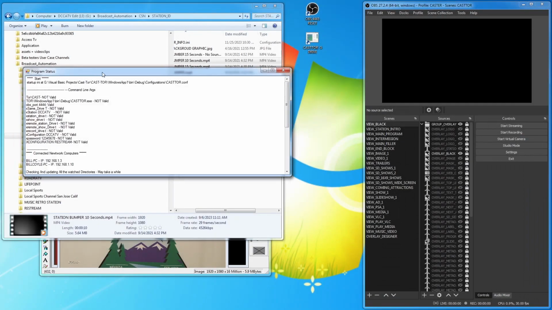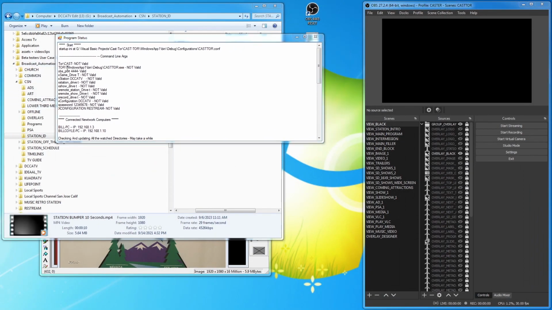I'm running this in the debugger mode right now, and I've put in a bunch of command line arguments, and I have a file somewhere where it has a listing of these. But you can start up all of this with command line arguments.